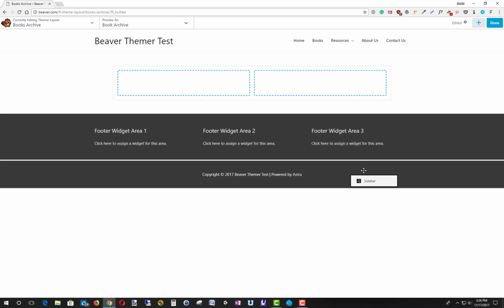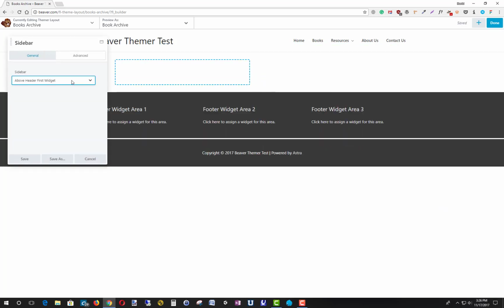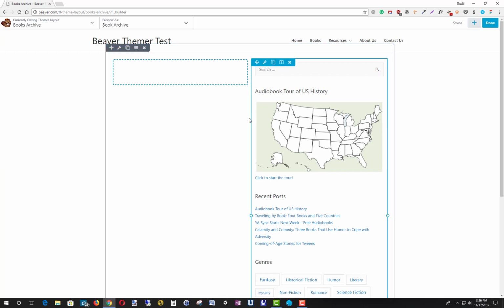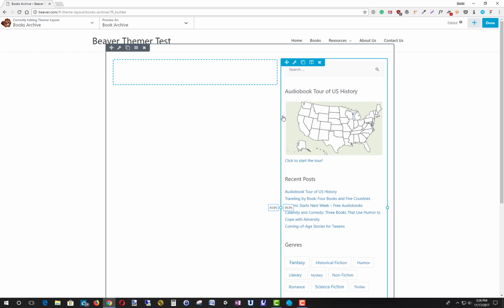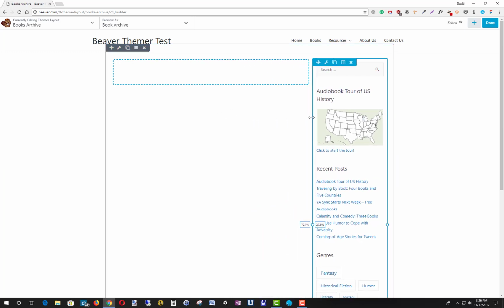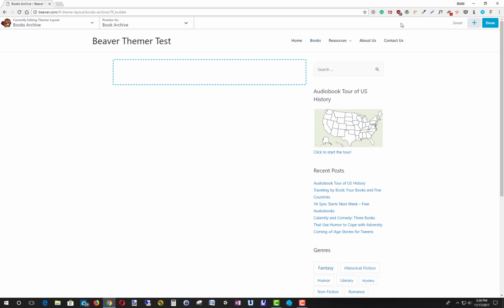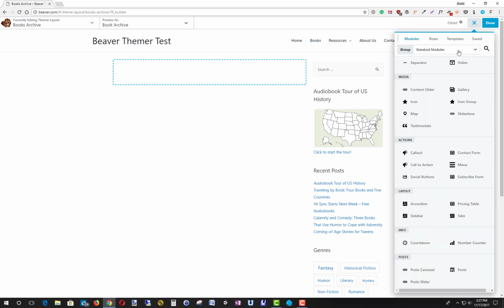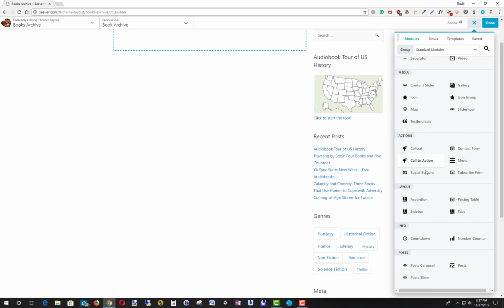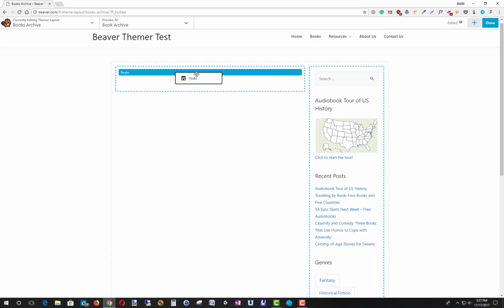On the right, I'm going to put the sidebar. And I'll size that down. And on the left, I want to put the posts module.